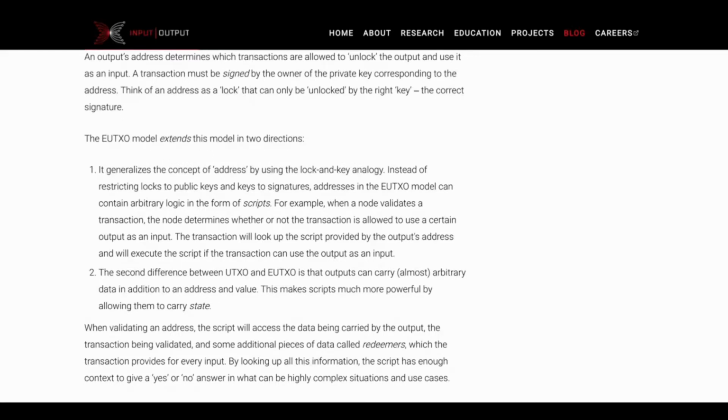The second difference is that outputs can carry data in addition to the address they're being sent to and the value. So we've got little programs that can reside at addresses, and unspent transaction outputs can carry data. When validating a transaction, the script will access the data.